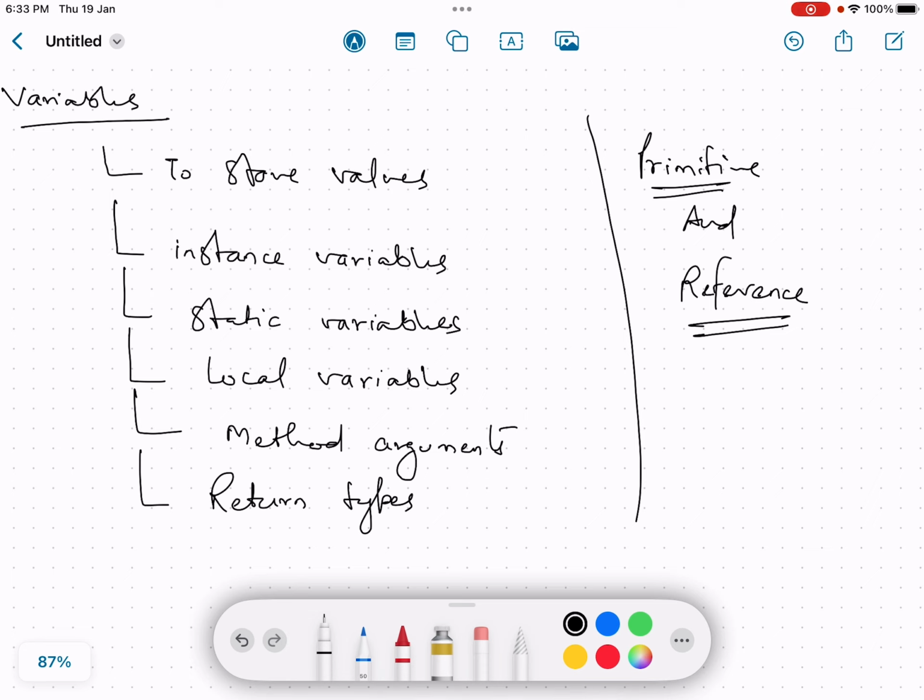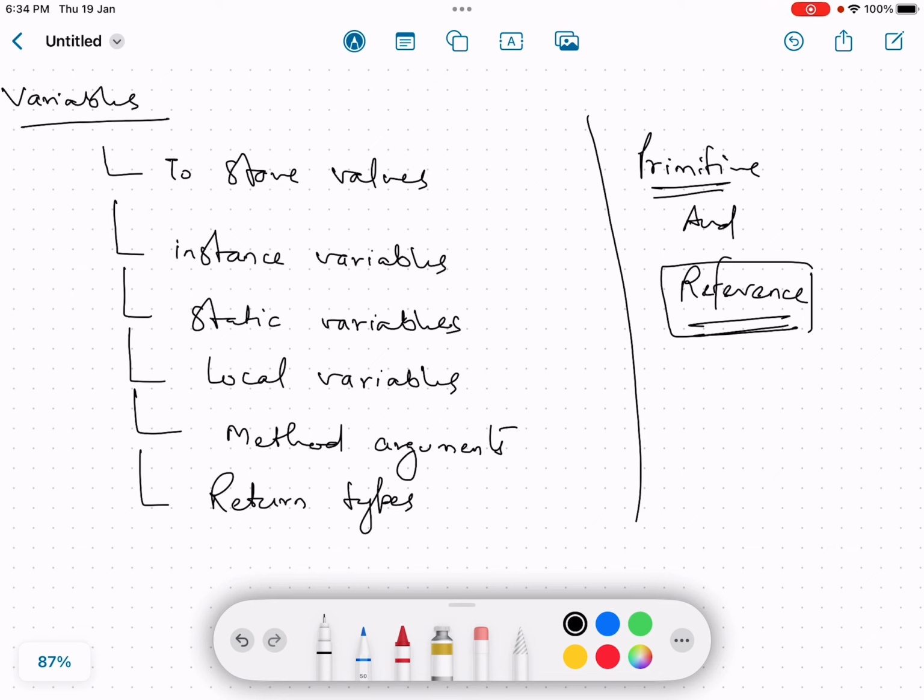So whatever we discuss today applies to both primitive and reference. We will understand reference in a bit more detail in one of the future lessons, but understand it now that whatever we discuss here is basically the same for primitive and reference both.